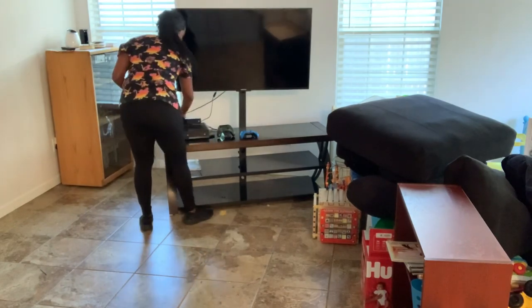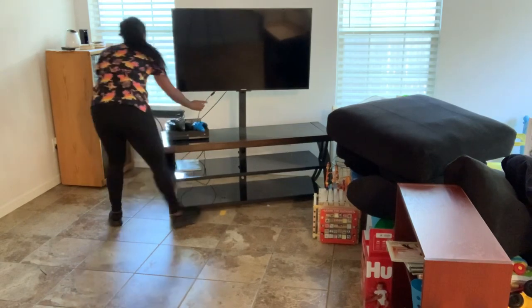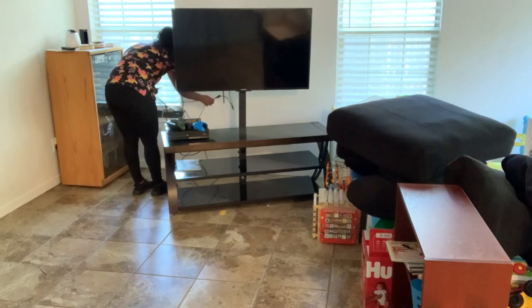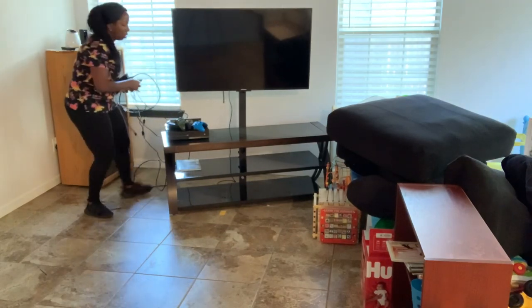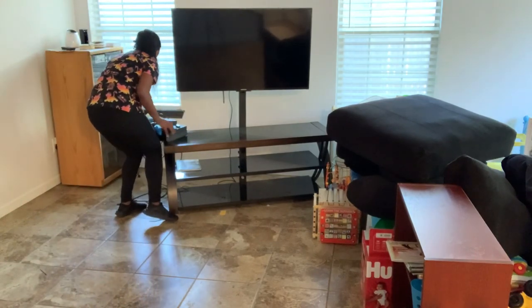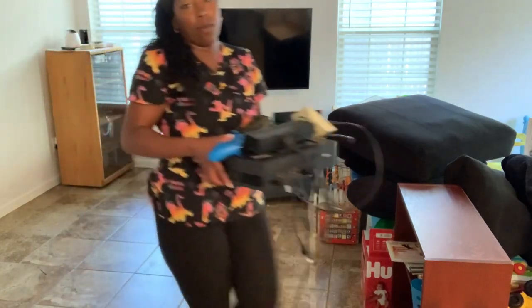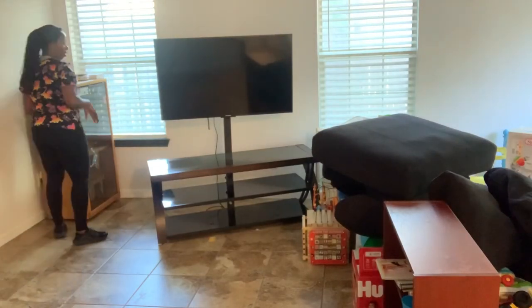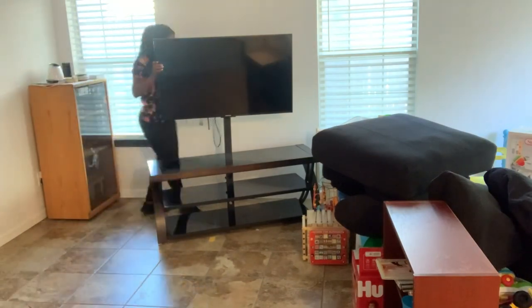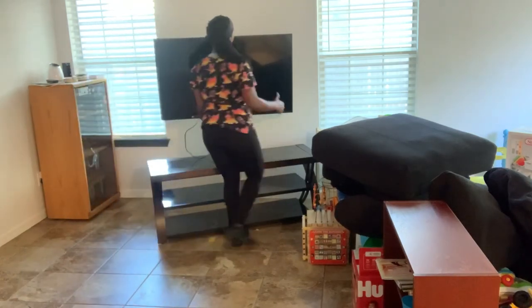Now, the cool thing about this is she has the full support of her husband. And so I want to make sure that while he's gone and at work, number one, I take good care of his items. You know, I have two sons and I know how important the gaming system is. But most importantly, when I set up upstairs, I vacuum and sweep up the area, make it look real nice. So when the husband comes home, the spouse, you want to make sure that it's not like, oh, this woman just came in, just threw everything everywhere and she didn't care about our property. And then it just starts off the whole business on the wrong foot. So I wanted to make sure that I took special care of everything that her husband had, all of his items, especially since he wasn't there to tell me where he wanted all the items to be.